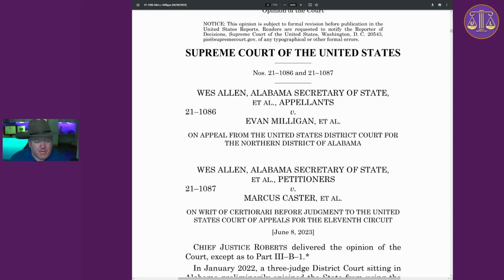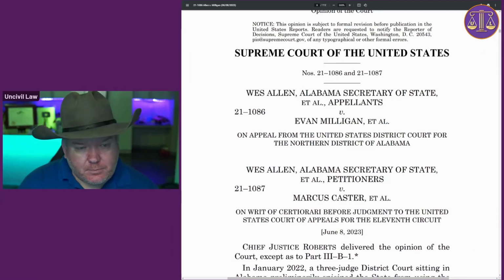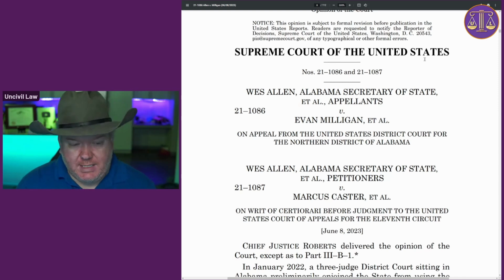We're going to read this, try to understand it, and see what broad principles it has, or see if it's more just a fact-specific case that doesn't really speak to any broader issue. So is this just facts applied to law? Are we creating new law, refining law? How are we dealing with this in this sort of universe? This is a 5-4 decision. So we're going to read this and try to understand it and see what's going on. Alabama versus Milligan. Okay, let's see what we got.